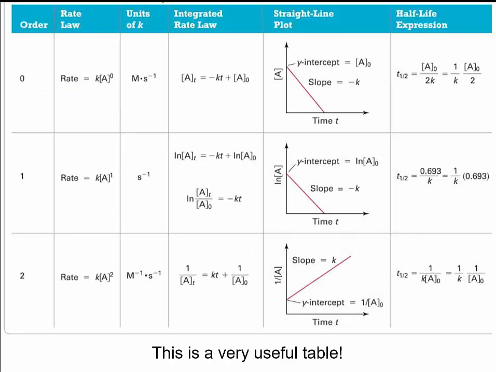I like this table because I think it sums up very neatly your different reaction orders, what the corresponding rate law is, what the units of k are, what the integrated rate law is, which one gives you the straight line plot, and what our expected half-life expression is. So this kind of summarizes all those things up. And if I'm remembering right, we give you the integrated rate laws on that sheet. But hey, it's sometimes useful to know what these things are. So this is a good spot to stop, study, and write this down in your notebook so that you know what's going on.